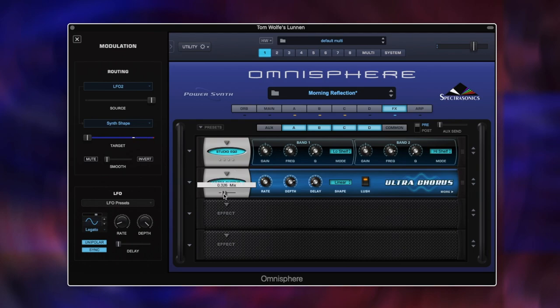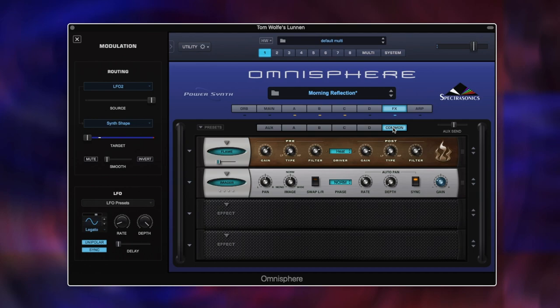So we've got the mix set to 0.3, so not very high. We've got the rate set to 0.152 hertz. We've got the depth quite high, the delay quite low. It's set to linear shape. We've got lush set to on, and that's just going to give us a bit of chorusy warmth there. There we go. So it's giving us a bit of warmth, and, you know, starting to bring us more to this sort of ambient soundscape thing that we're going for.